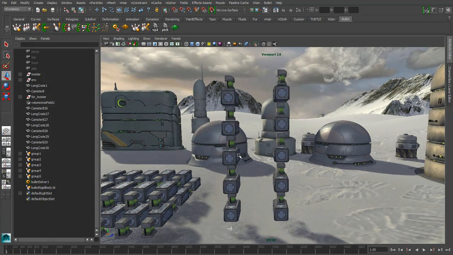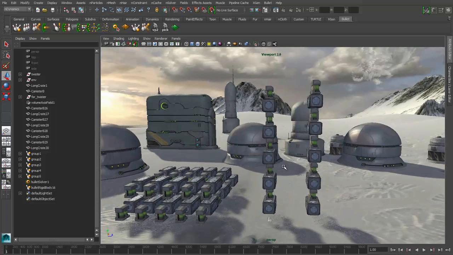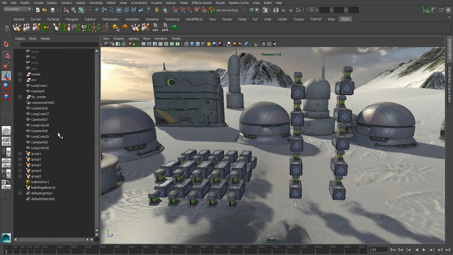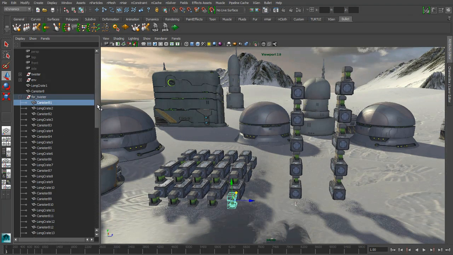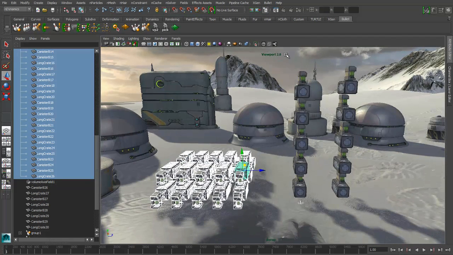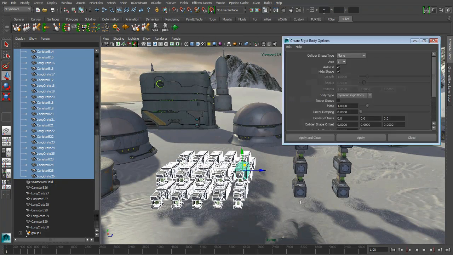So the next example that we want to look at is the ability to use Maya's fields in conjunction with bullet. So this opens up a ton of possibilities. What we're going to do is create a twister effect. So the first thing that we're going to do is grab all of these objects right here and create some rigid bodies from those. So we'll go up here to our bullet object. We'll just reset this and we'll hide that.